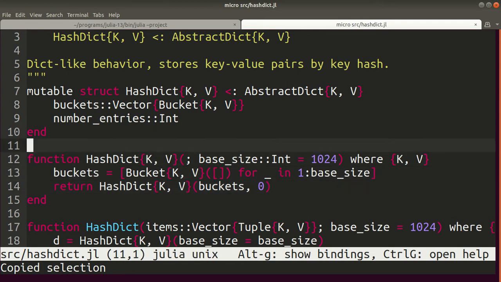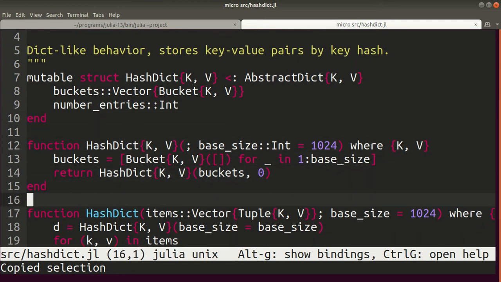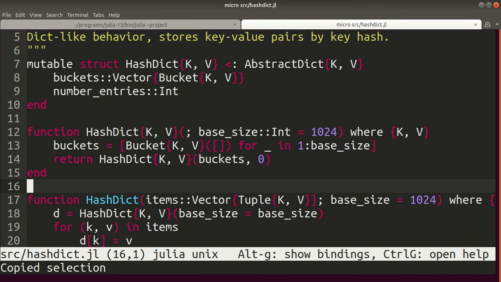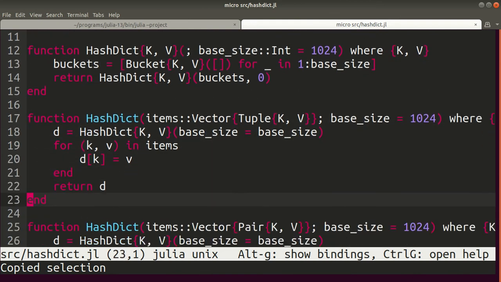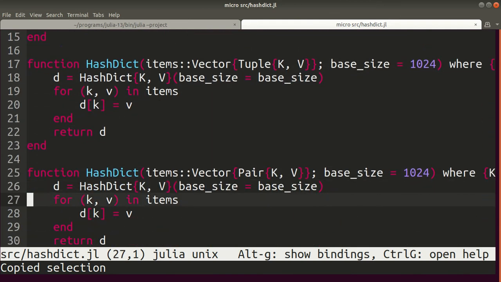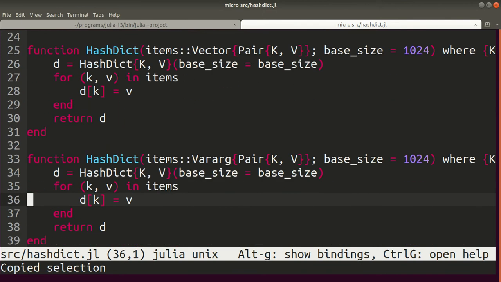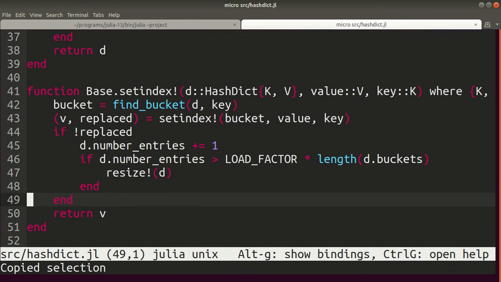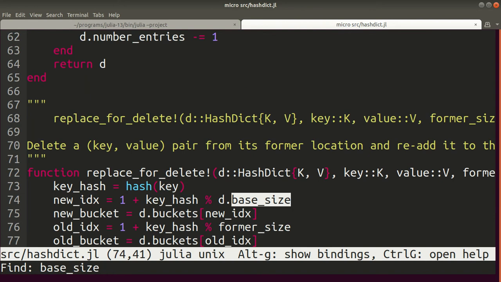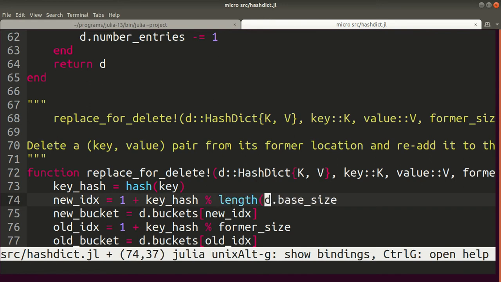So it's basically, yeah, we're removing redundancy because this is gonna cause us some headaches. So we just want to remove base size where it's used. Yes. So replacing this by length of the buckets.